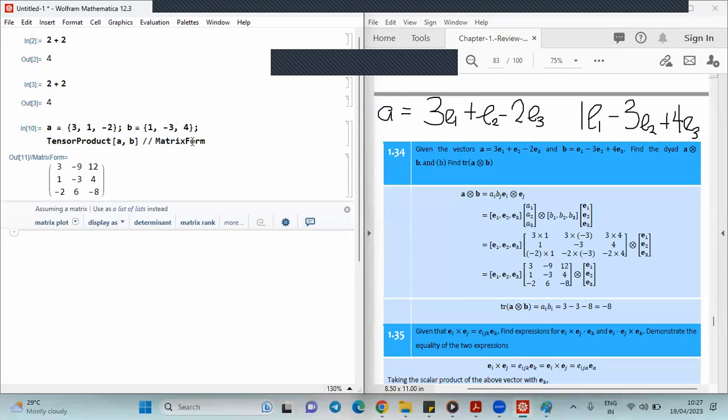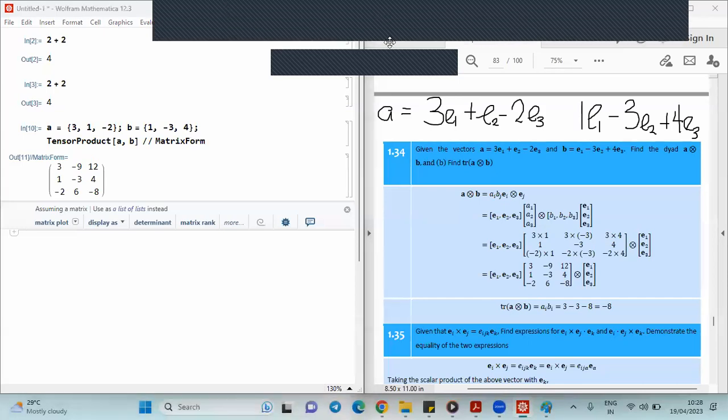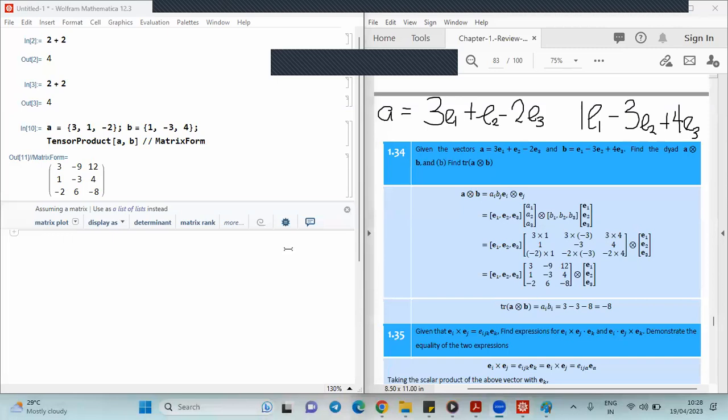Is there any question as to how I got from my inputs A and B to my output, which is the tensor product of A and B? Is there any question before I continue? Right, the class has to end in a maximum of 18 minutes' time, so 17 minutes now. Okay, thank you. Okay, no problem.